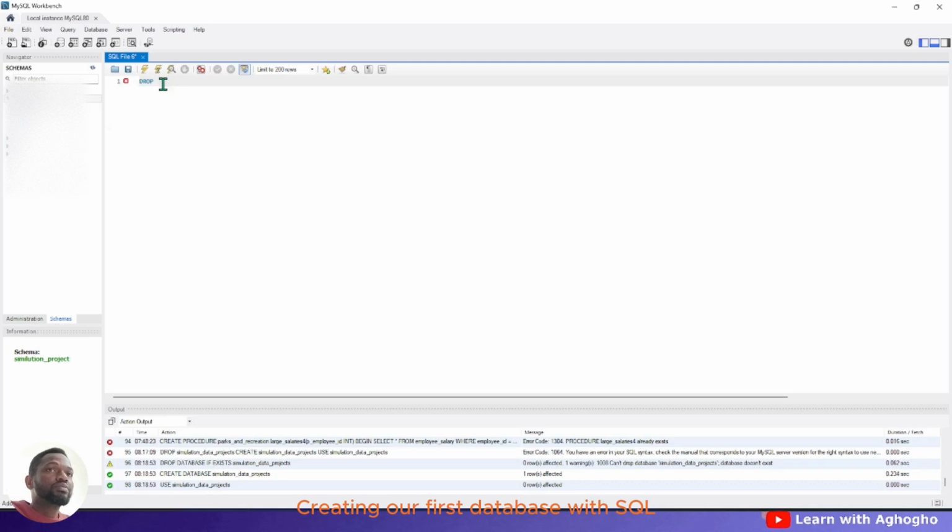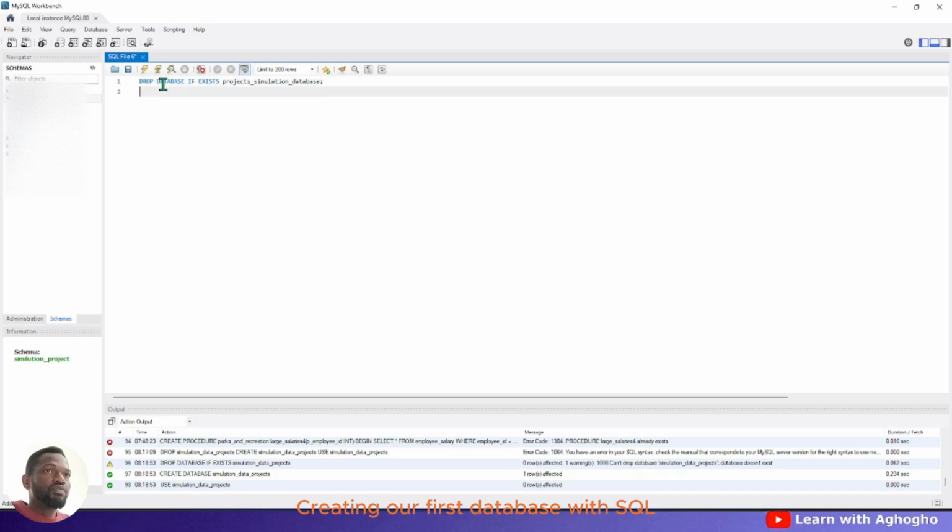So I'll say DROP DATABASE IF EXISTS projects simulation database. That is the name we'll be giving it, and we'll close that with our semicolon.